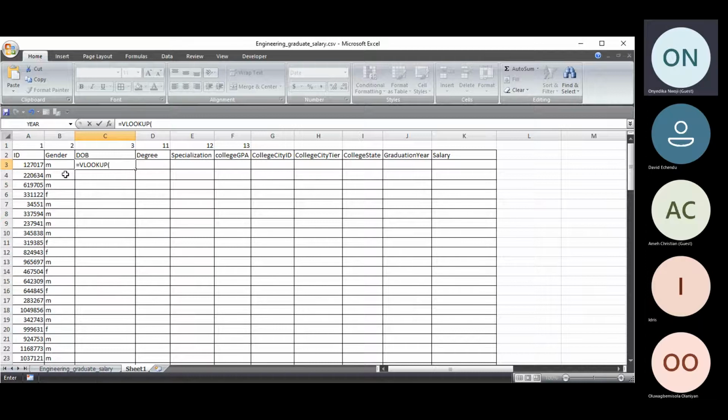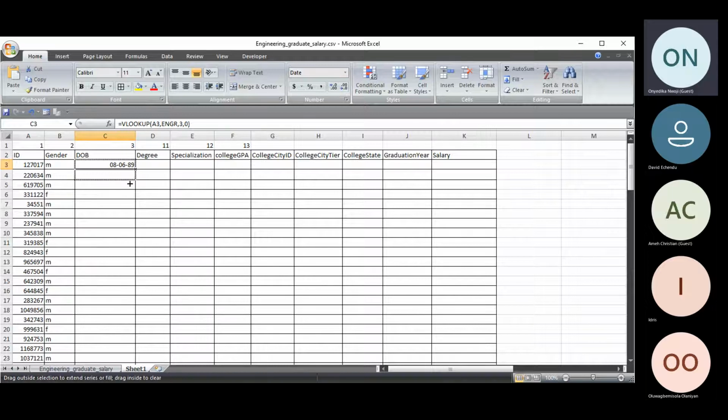Now, my lookup value is going to be this, comma. My table array is going to be EN. You can see it's even pulling it out for me, so I can use my tab to autofill, comma. Now, column index number is 3, comma, and then 0. And I have the date of birth.